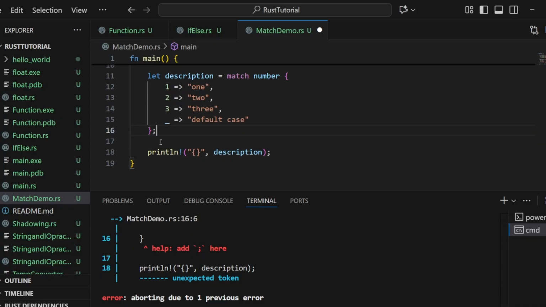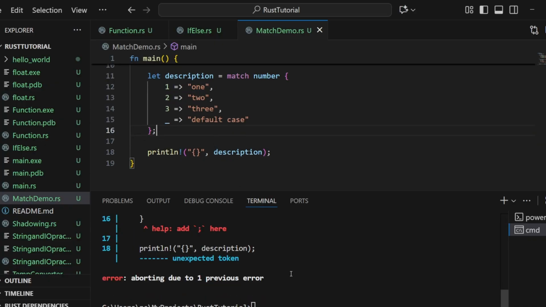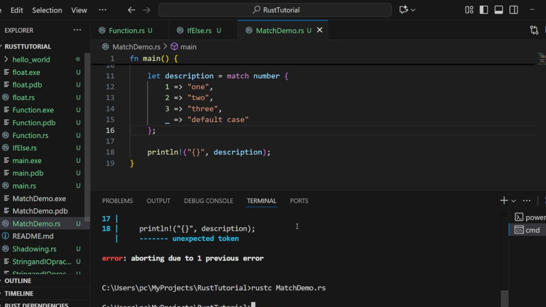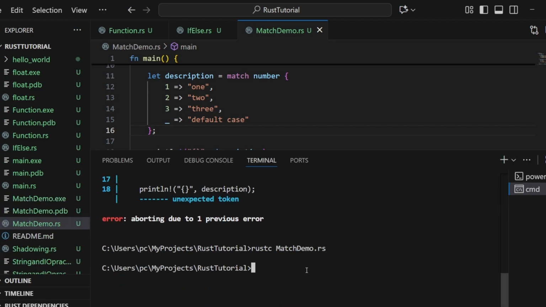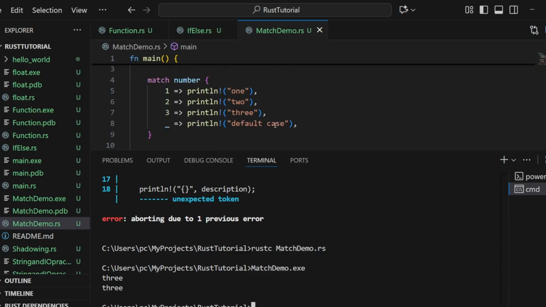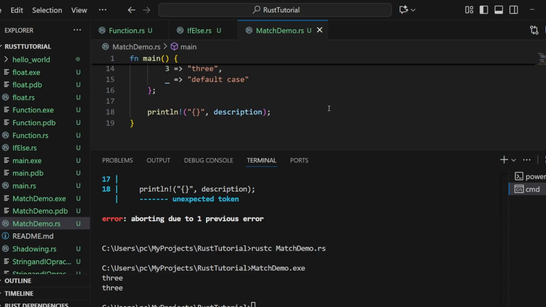Missed a semicolon here. Alright, this must resolve now. Yeah, it is compiled. Let's execute this. match.txt 3 3. First three is from here and second one is the description value.